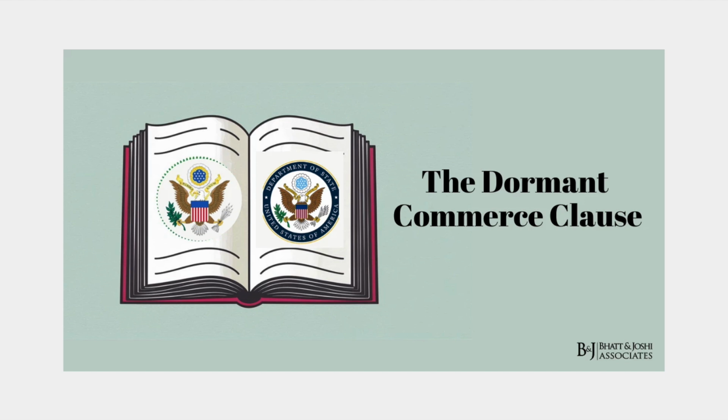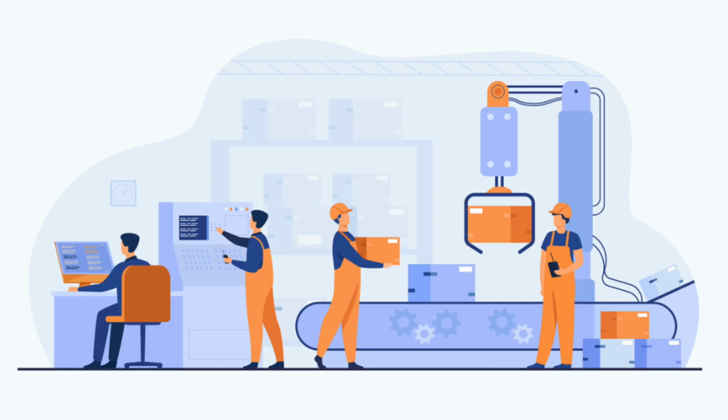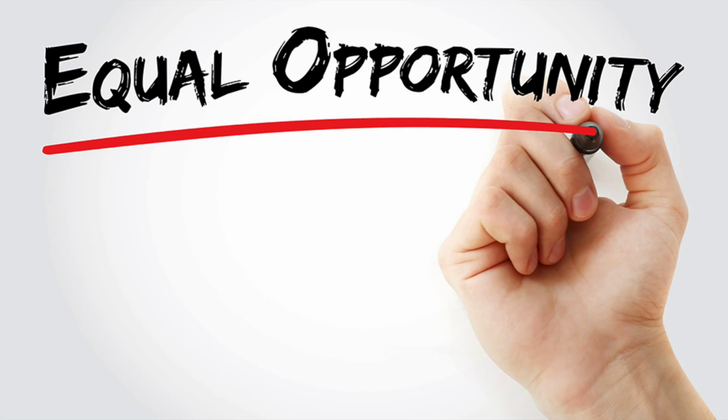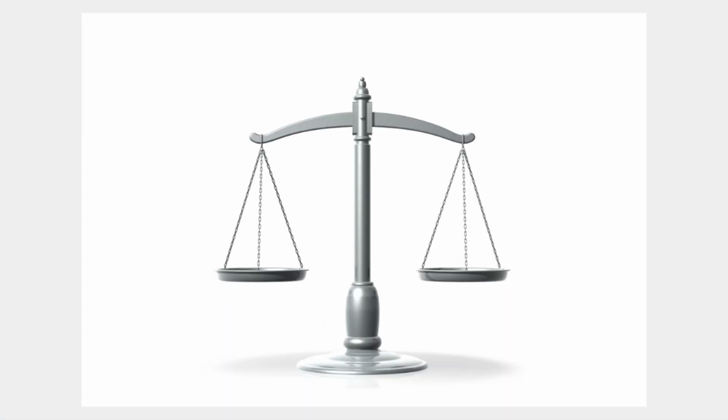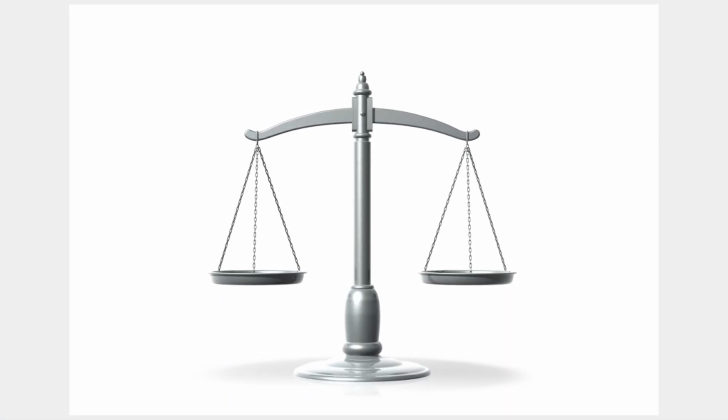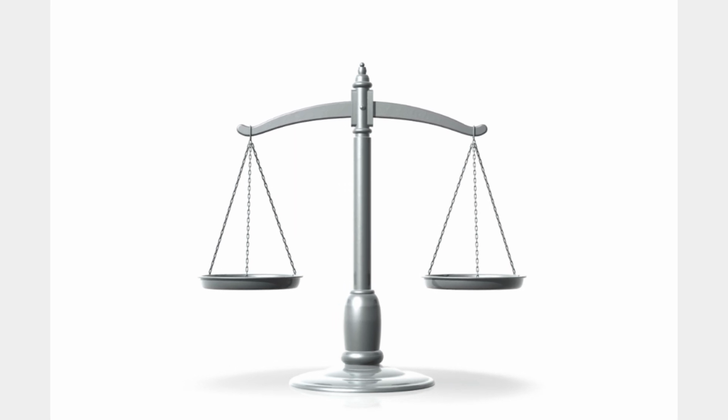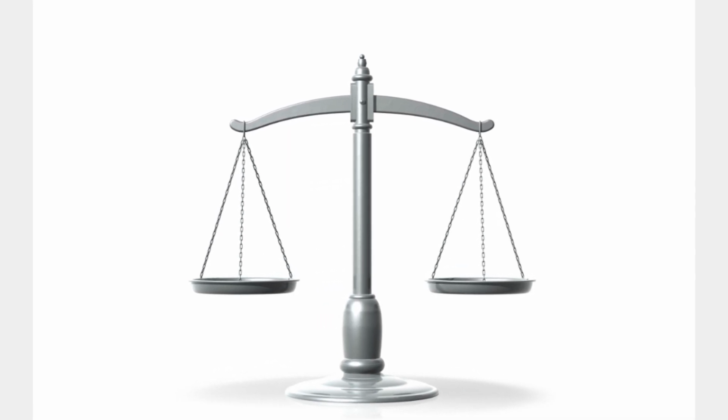This case made it clear. The Dormant Commerce Clause steps in when states unfairly restrict trade from other states. It's a reminder that, under the Constitution, states can't make rules that harm out-of-state businesses just to protect their own industries. The ruling sent a message about fair competition, saying that states shouldn't use laws to give local businesses an unfair advantage. The Dormant Commerce Clause plays a crucial role in keeping trade balanced across the United States of America.